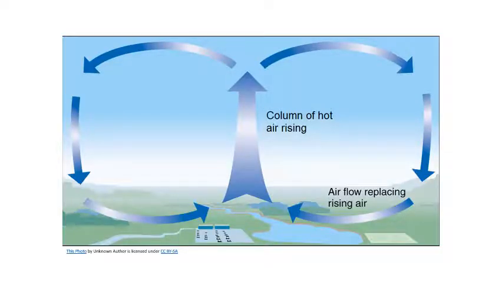This next slide, I'll go over air pressure and the circulation of it. Rising air creates the circulation cell. The air rises and cools at high temperatures and then moves outwards towards the poles and then descends back to the surface. When it gets around 6 to 9 miles above Earth's surface, it flows away from the equator towards the poles. When the air cools, it flows back towards the equator and then it warms again, which is also known as convection. Hot air is less dense than cold air.